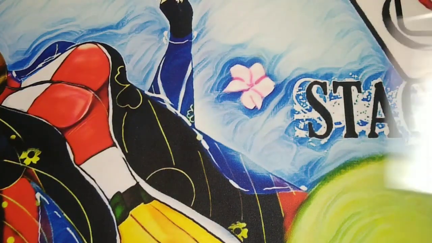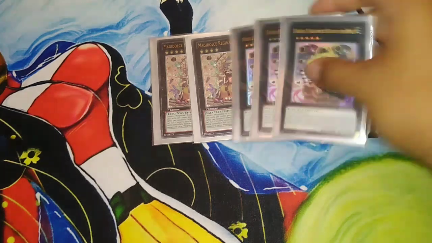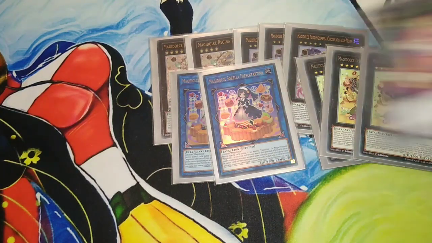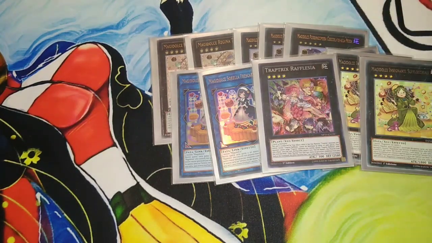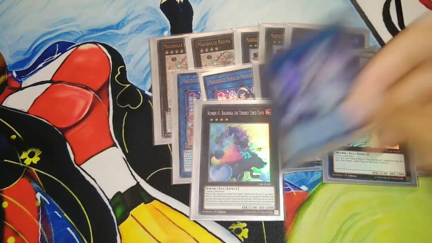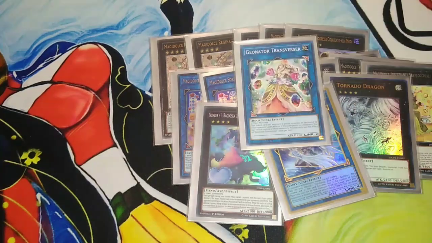Moving on to extra deck, we got 2 Queens, should probably run 3 to be honest, 3 Chocolate Mode, 3 Teacher, 2 of the Link, 1 of the Trap Tricks, a Tornado Dragon, number 41, Appaloosa, and Genetrator, just because if you could pull that off, it could be pretty damn hilarious sometimes.